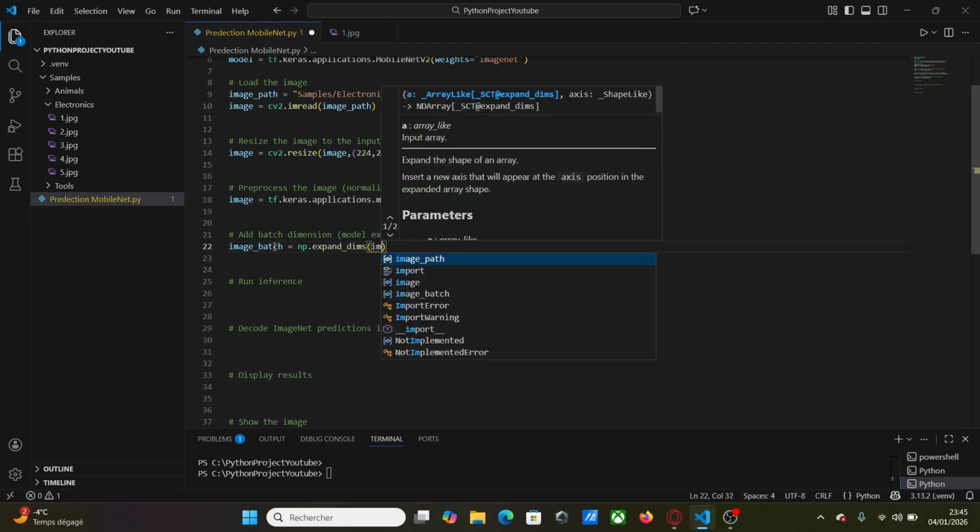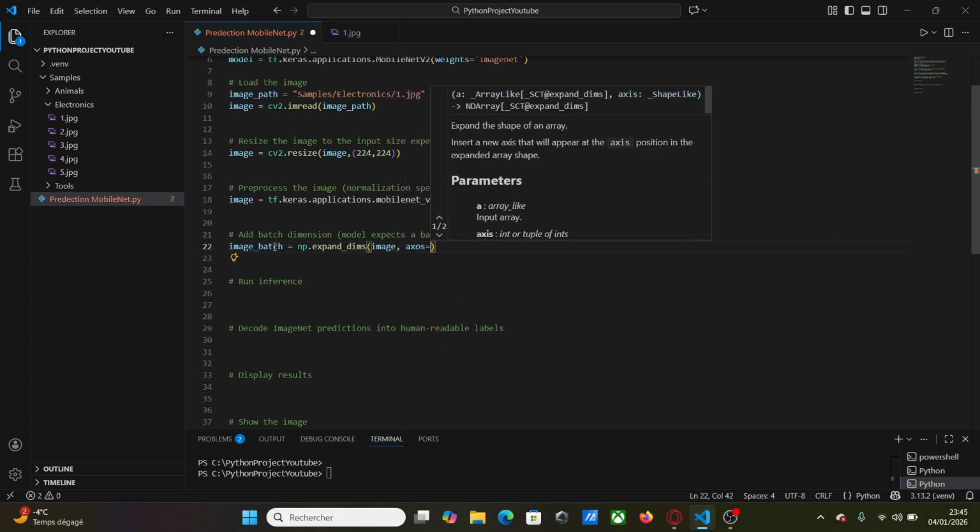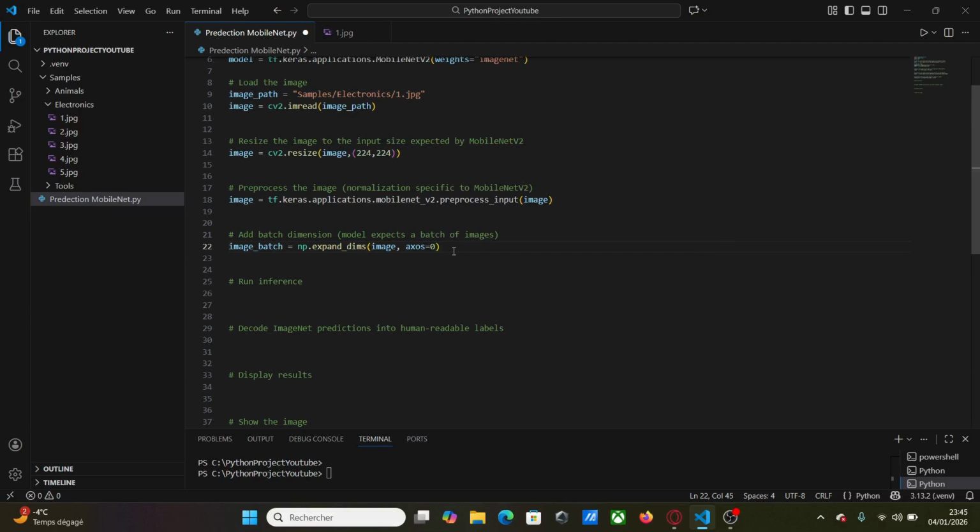If we are not using this command, we will just have this information in our image.